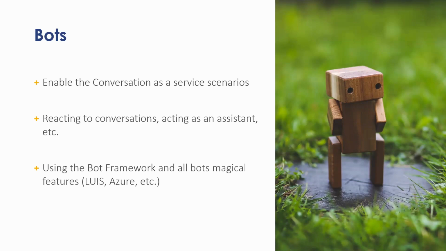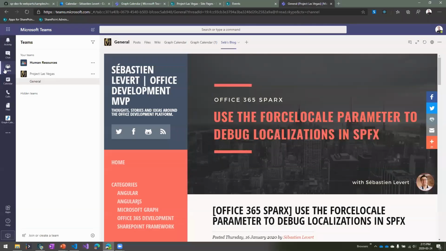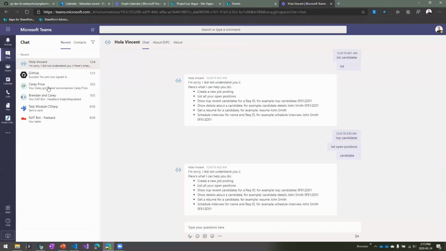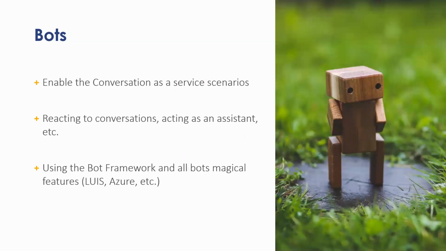And how does this actually react? Well, you just go here in the chat and you can actually talk to, in that case here, a specific bot, and I can have a discussion with a bot. It will reply, it will give you the ability to customize the response, react based on the intent of the user. So here, it's a really great opportunity for you to build. We're not going to talk about it today, but definitely something that I want you to have a look at.